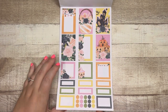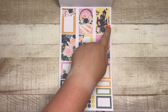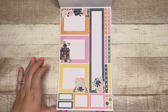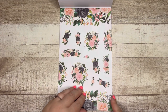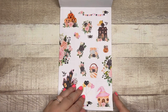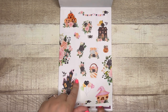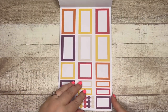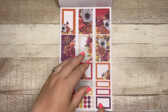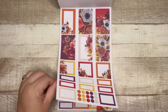I see we're getting into Halloween with our decorative and functional boxes. A little spooky house there. Our double and triple verticals. And then our black roses. That's very cool. Ooh, this is so pretty. I like that with the little baby ghost. That's really cute. Every time I see a new set of colors, I'm like, ooh, what illustrations are gonna go with that? Ooh, they're like real life florals. That's very pretty.